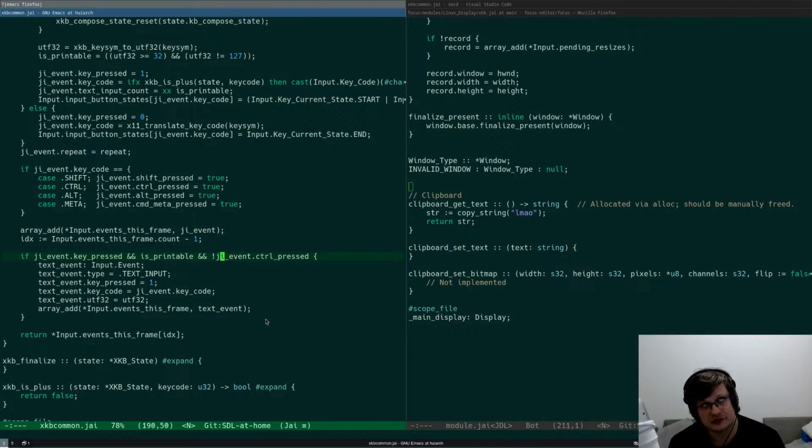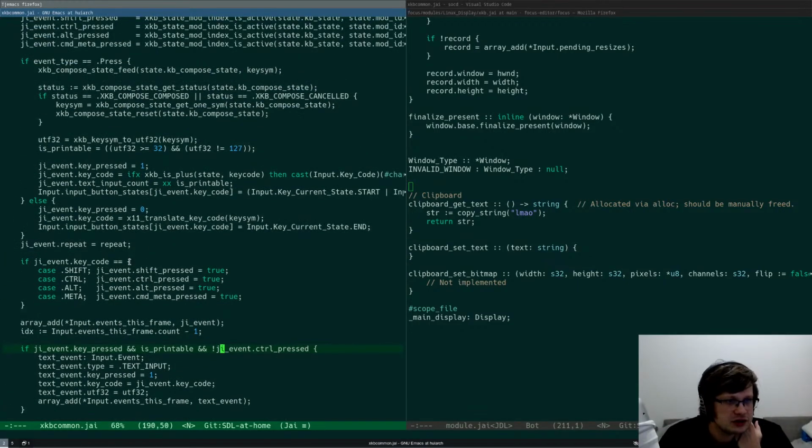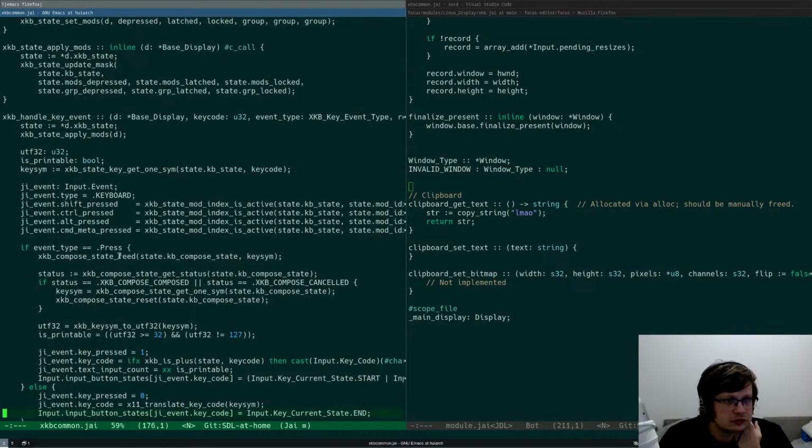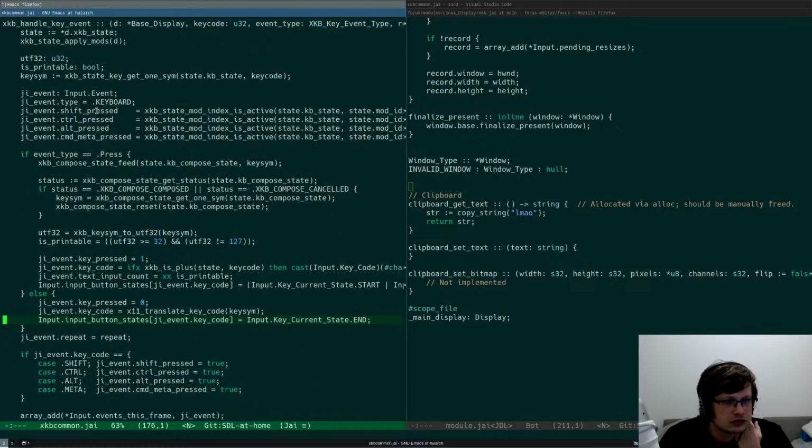Should our library be opinionated about it and only generate one keyboard event, V with Control pressed? I wonder. Also, I think there might be an issue with control pressed.